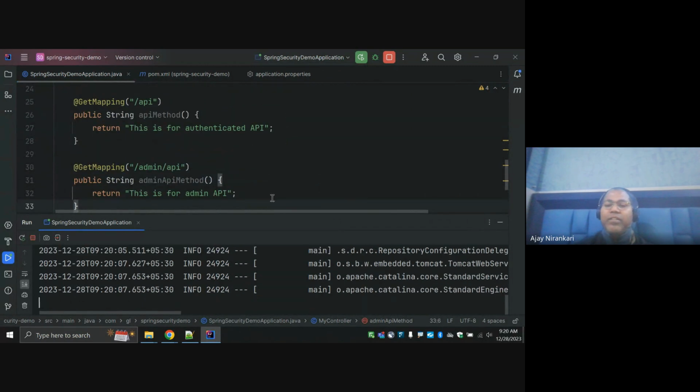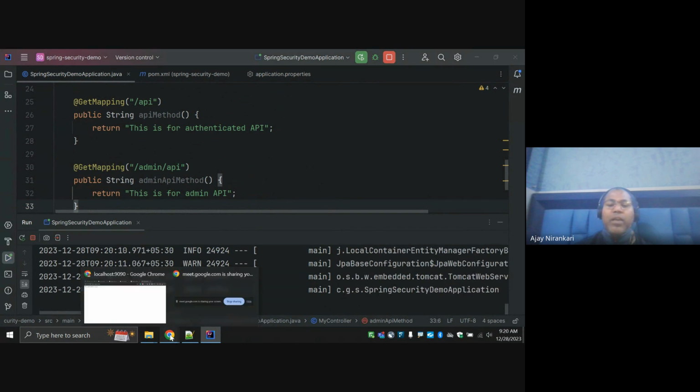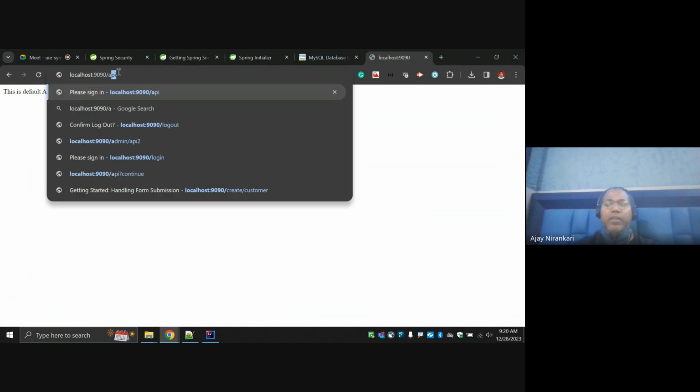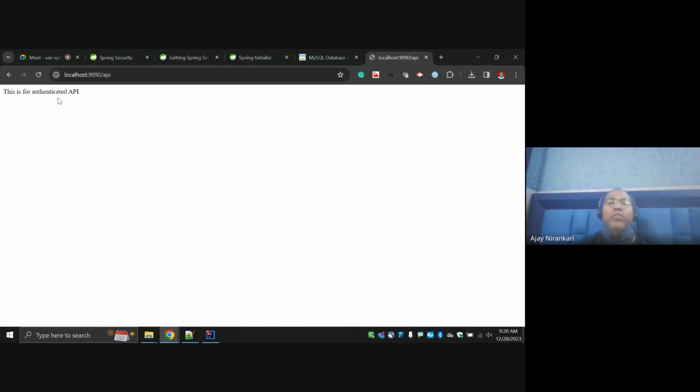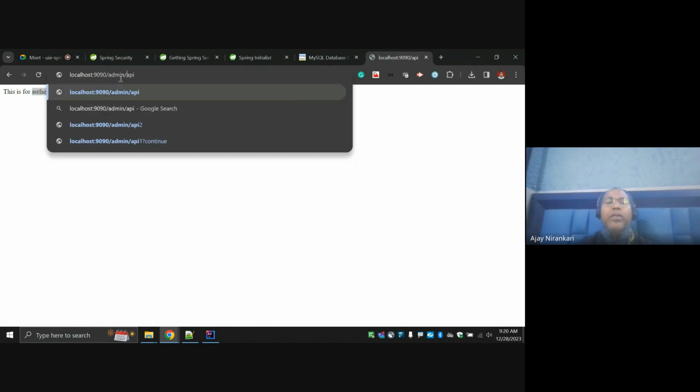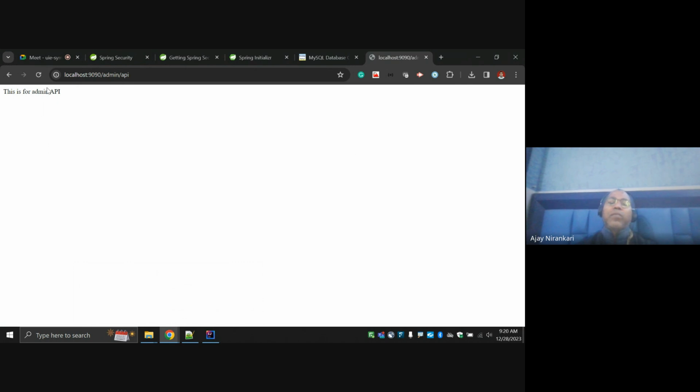That's good. If you check, this is for everybody. And if I run slash API, this is also meant for authenticated users, but still I'm able to access it. Let's say slash admin slash API, still I'm able to access the admin API.